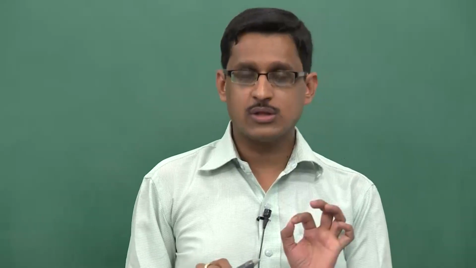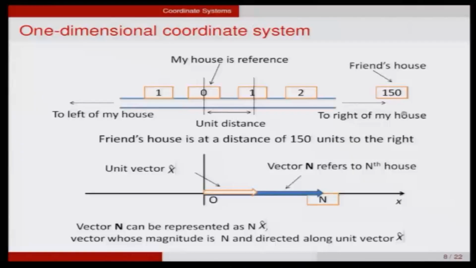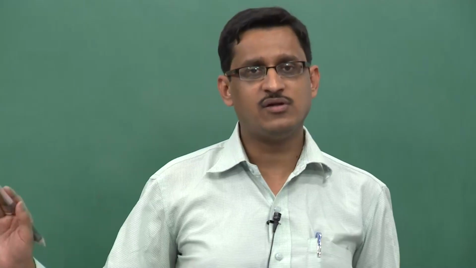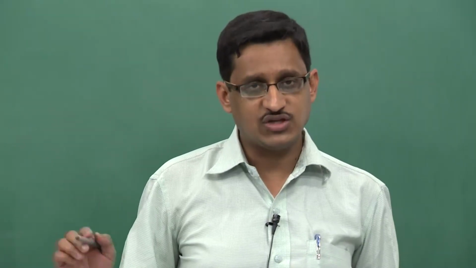So, now how do we associate vectors to this coordinate system? We have already established a coordinate system, okay, and let us say the coordinate system that I have established should allow me to measure distances. So, I do not want to say the position of the 150th house; I want to say, hey, my friend's house which is at 150 is actually at 150 kilometers, or 150 meters, or 150 centimeters. Okay. So, there is a landmark at 203.8 kilometers.